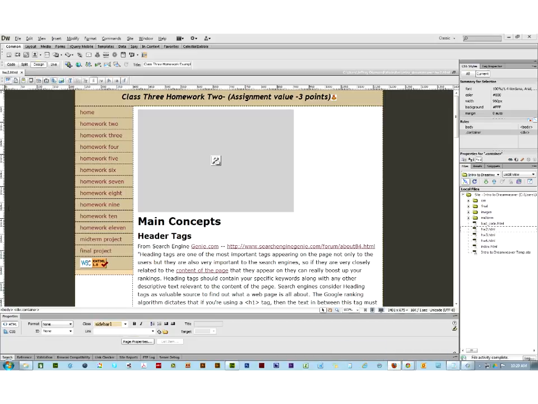Where is Firefox hiding? Let's see if I can find it. There it is. Okay, so here's Firefox. And I'm closing some additional windows here. What we see with Firefox is the Web Developer Toolbar.